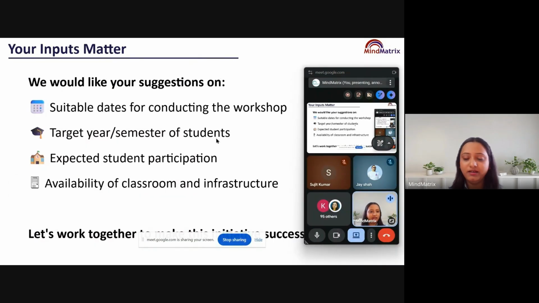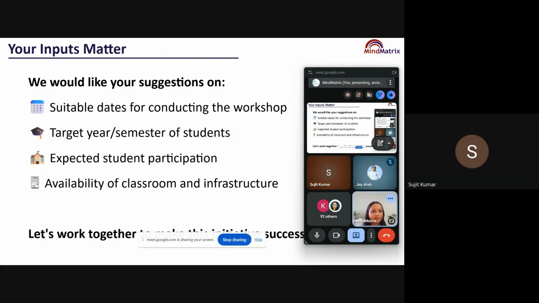The format we were about to discuss with the faculties, like the duration of the workshop and the suitable dates at which the faculty suggest that the workshop should be conducted. So I really welcome all of you to share any suggestions or discussion regarding how we conduct this session for the students now. Sudhir sir, if I have missed anything, please add any input from your side as well. It's very, very well said, Pragati. Nothing much to add. Please go ahead.